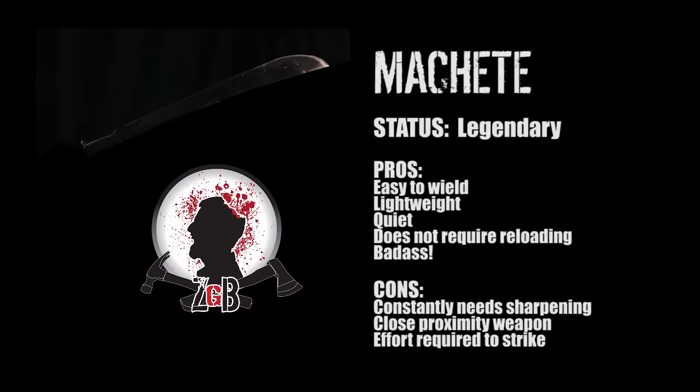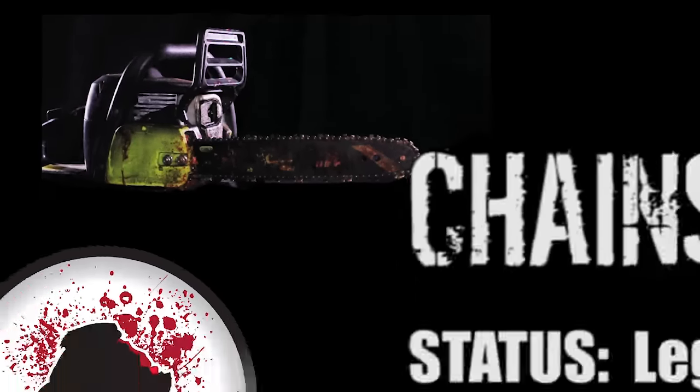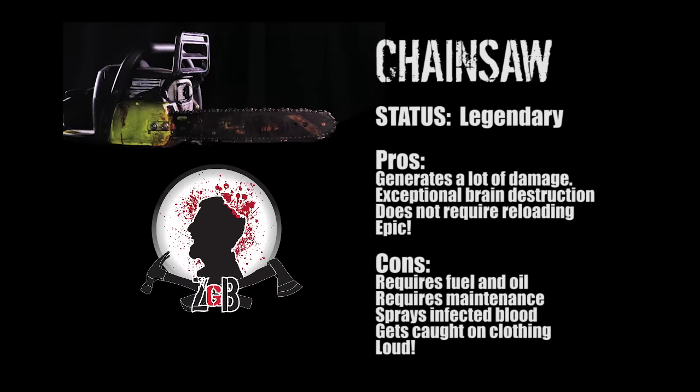Welcome to ZOMBIE GO BOOM's Halloween Extravaganza. I'm your host, Jim Goza, and today we're going to be testing two of the most noted and most desirable zombie slaying weapons: the machete and the chainsaw. Let's see which one of these bad daddies is best at taking down a zombie. First, let's check out the tale of the tape. The Latin Machete: 24 inches of spring temper 1055 carbon steel with a black baked-on anti-rust finish. And a 14 inch 33cc 2-cycle gas powered chainsaw from our friends at ZOMBIE'S EAT PEOPLE.